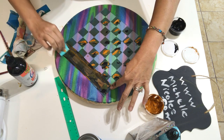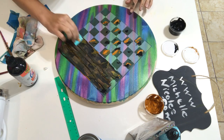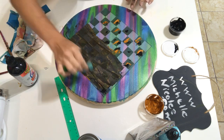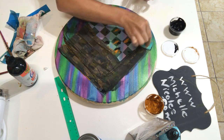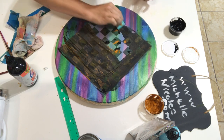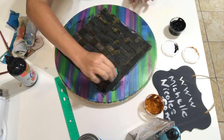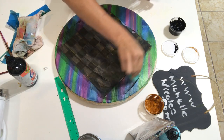All right, so I got some black and I have some of the gold on my little doodad. I'm gonna come through and I'm just going to do reverse stenciling. I know, don't freak out, everyone. Just hear me out here. You're gonna love it. It's gonna look very rustic-y. I'm hoping to get almost an industrial effect with this. I think it's gonna work. But if not, now I've sealed this top, so if it's not industrial enough for me, I'm gonna be able to come back and do more.